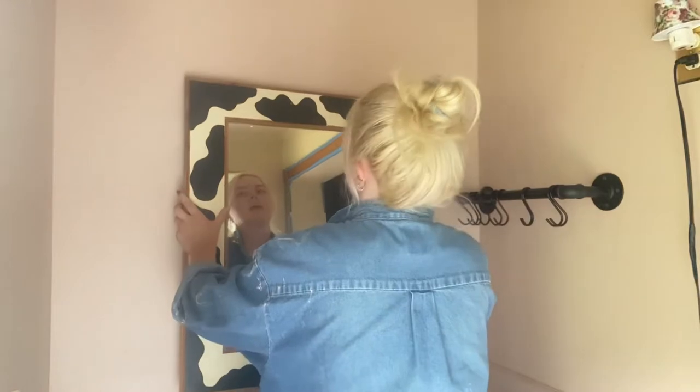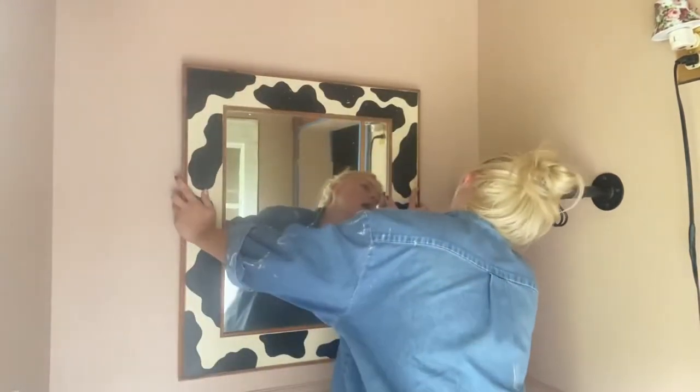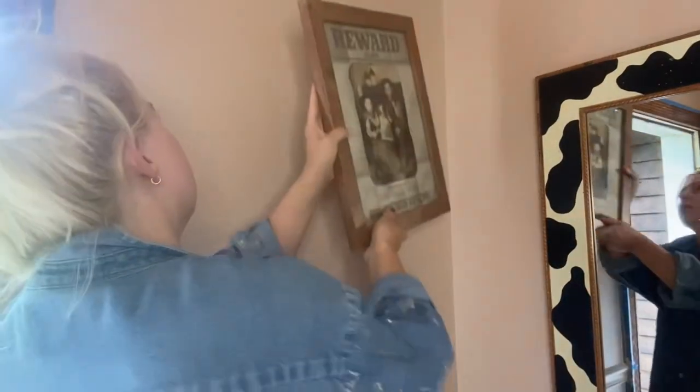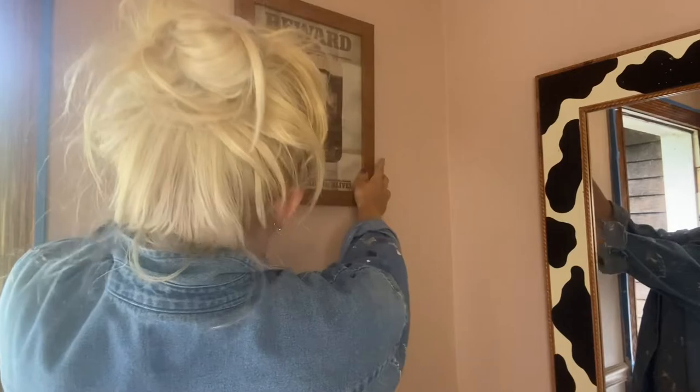While processing my failure I decided to channel all of that regret into properly hanging up my cowboy mirror. Yes, I just properly hung up a mirror. Then I hung up some photos that were originally in this room as well. I also added some hooks over the mirror — I forgot to record that part. The other side of the room is basically done.